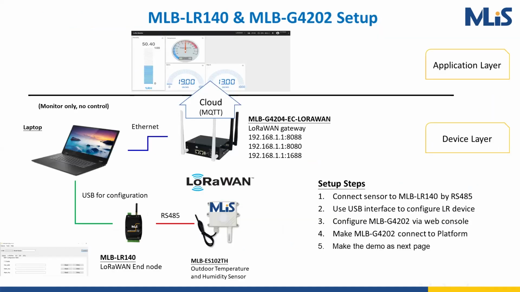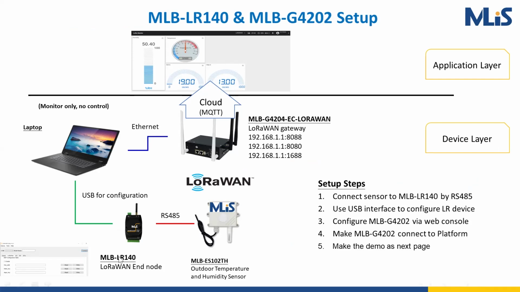After the brief, let's start today's demonstration. This slide shows the topology for the configuration. For the gateway, we log in to the web page and configure it over the Ethernet cable.